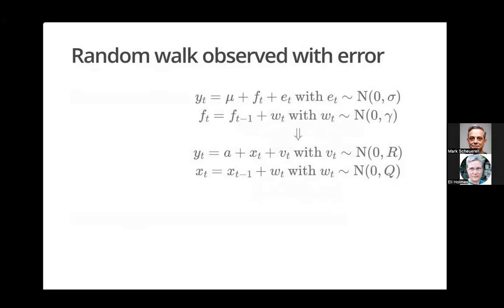Okay, so to see that, let's again decompose this model. So here is basically, I started with this model, right? I said it was a mean plus some autocorrelated error plus some white noise sequence. So let's just write that out. So here, there's our white noise, and there's our autoregressive error component. And again, let's just do some simple substitutions. Y is the same. We're going to call mu A. We're going to call f of t x sub t. We'll call E sub t v sub t.